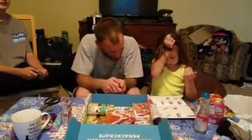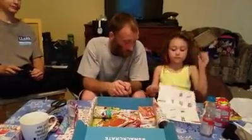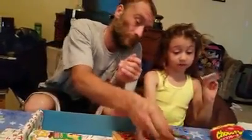Yeah, sampling. Move your hand. Yeah, we included a sampling of our favorites. So, they don't give us the flavors. I'm assuming that one's probably strawberry. Let me see. I'm assuming this one's strawberry, which I'm trying first.